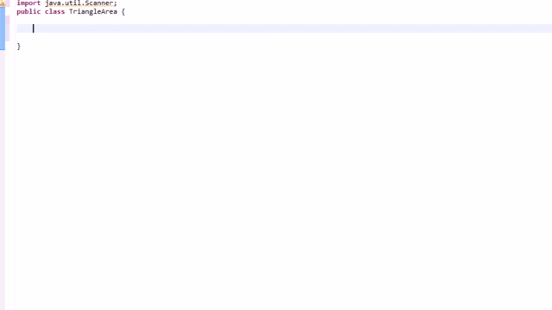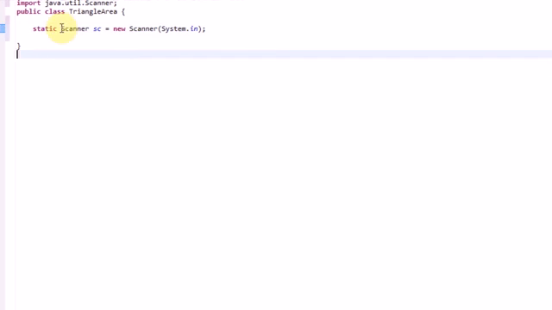So the first thing we need to do is actually create a Scanner object, and this object will allow us to read what's incoming on our application. So the first thing we actually need to do is declare it, and this is going to be a static type, which means that it cannot be instantiated, or otherwise it cannot be put into an object. So I'm going to type static Scanner sc, and this is going to be a new Scanner of System.in. And then I just need to add a semicolon, and we're all good.